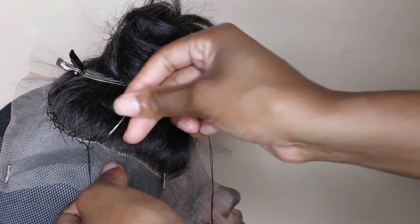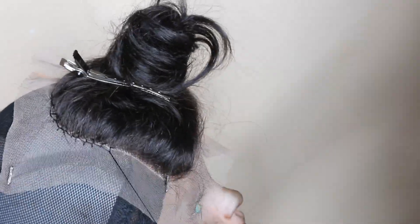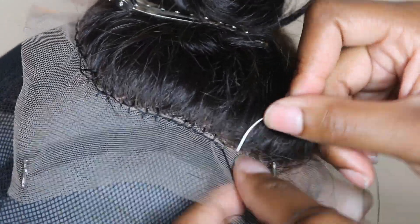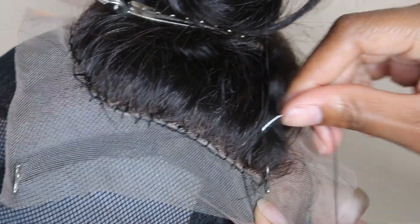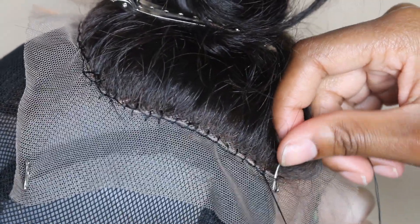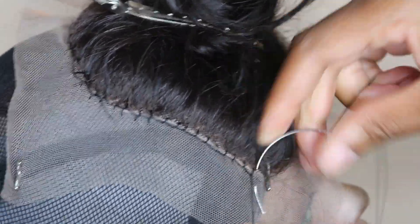I love wigs because I can put them on my head and still deep condition my hair. I can still do flat twists under my hair, put some castor oil to grow my edges — black castor oil is the holy grail. I can treat my hair while still serving a nice slay. All you need is a bomb braiding pattern underneath and this wig video for your future reference, and you're going to be out here slaying.